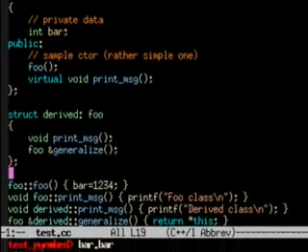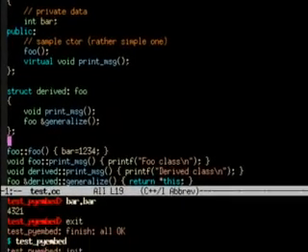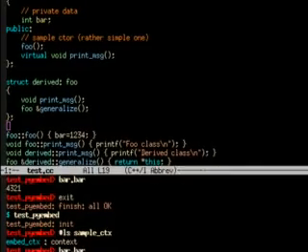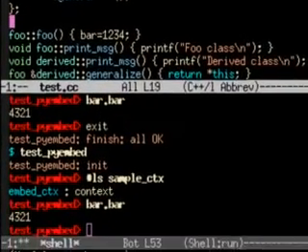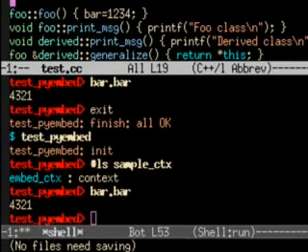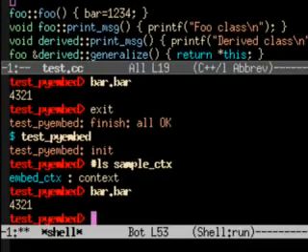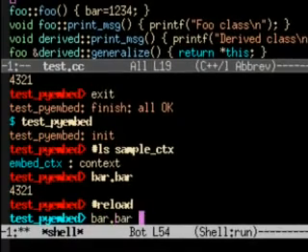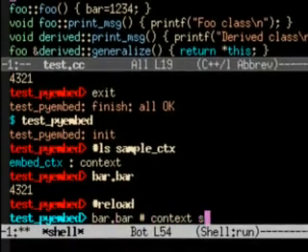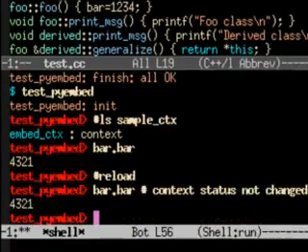Once everything is typed, we compile and test. There is a convenience internal function inside the Python backend called reload. With it, there's no need to restart the interpreter. The context status will remain unchanged.